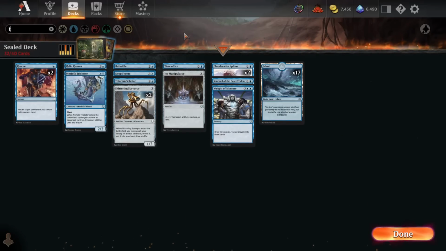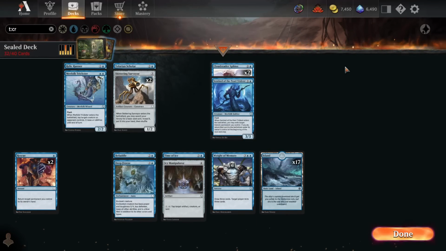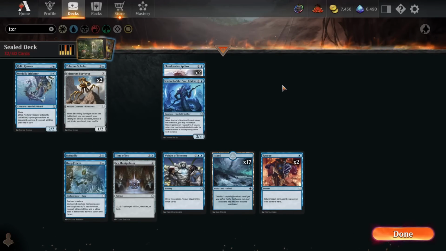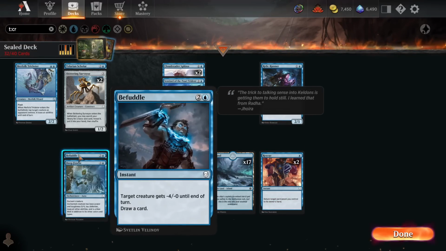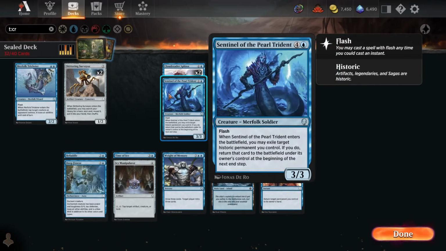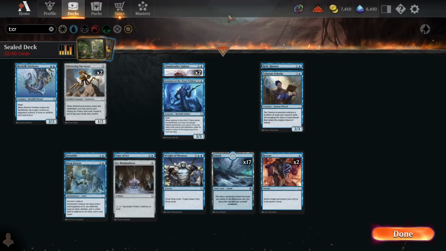Taking a look at blue now. We have a few very, very strong cards in here. A good amount of filler. Rescue's pretty filler. Relic Runner's pretty filler as well. Befuddle's pretty filler, and Deep Freeze is pretty filler. Tolarian Scholar's tremendously filler. Sentinel of the Pearl Trident: flicker one of your historic permanents, so we could get another Skittering Surveyor trigger. Restart a Saga. Might be worth it. Feels pretty borderline as well, so not a ton of great blue cards, but the ones that we have that are great are really good.